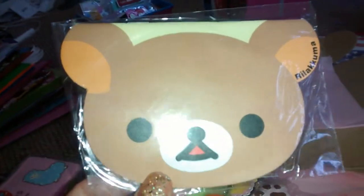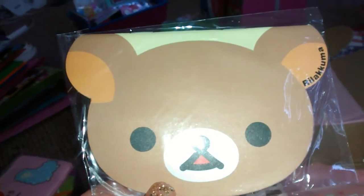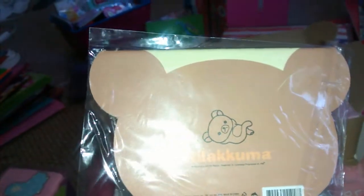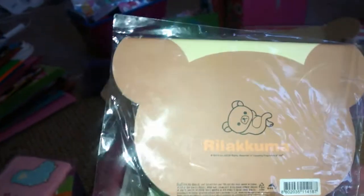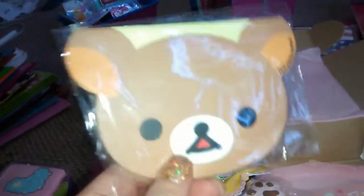And yes, this is one of my favorites. I don't know how to say his name, guys — Rakuma, if I'm saying that right. Please correct me if I'm wrong. I'll have to watch some videos to learn how to say these characters' names — I am pretty new to all this. But it's just a little notebook and I thought it was super cute. I probably won't even use it, that's how much I like it.